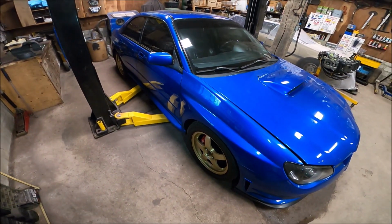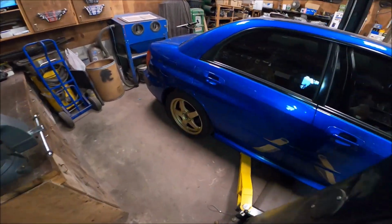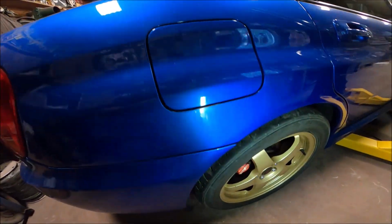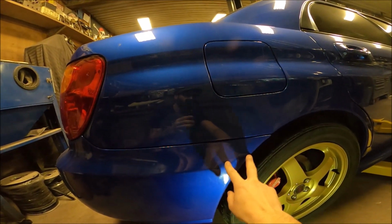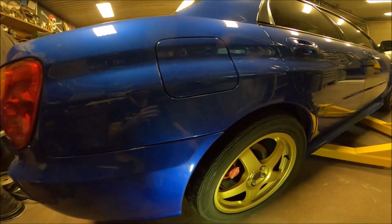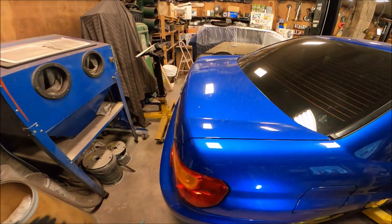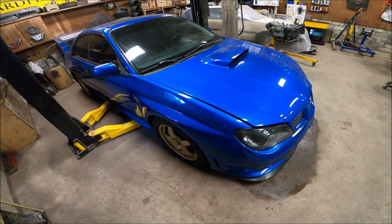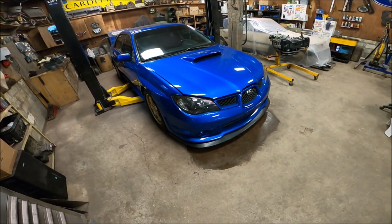Then I have a select few body mods for this. I really like the way this car looks as is. I do have a little rear spoiler. I have the Hawkeye STI rear bumper with the integrated arch here. And then I also have the Hawkeye STI rear arches. So that's about it for the body mods. It's going to be quite subtle. I'm keeping it wingless because I like it like that. Totally awesome. Okay, so step one is remove all the stuff that won't be staying on the car.